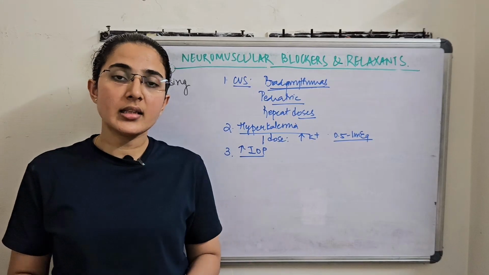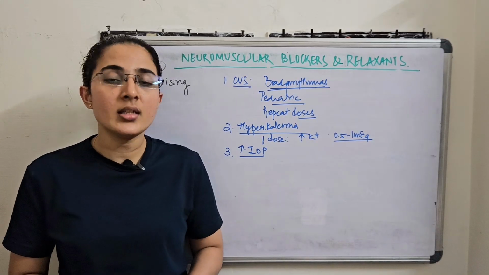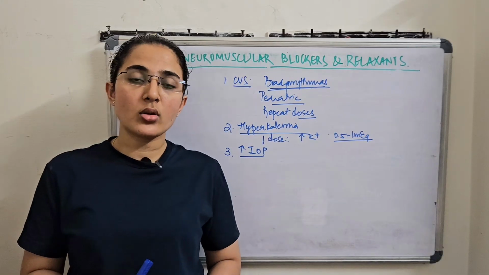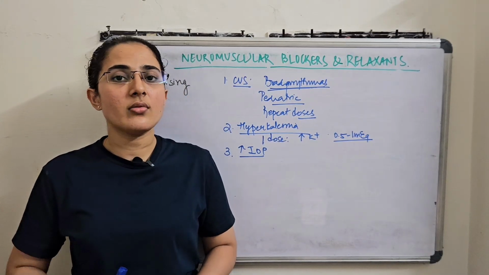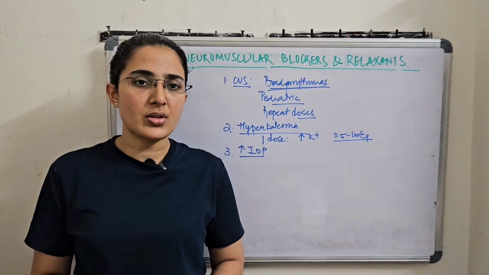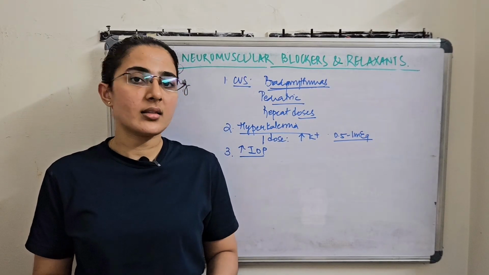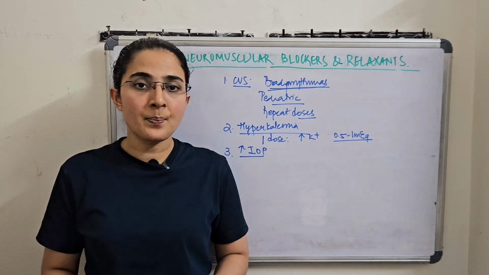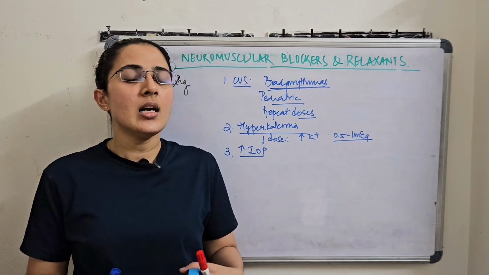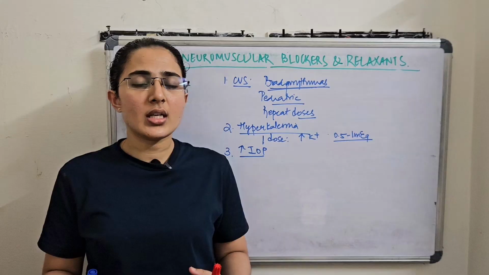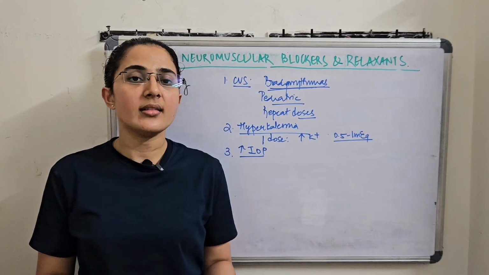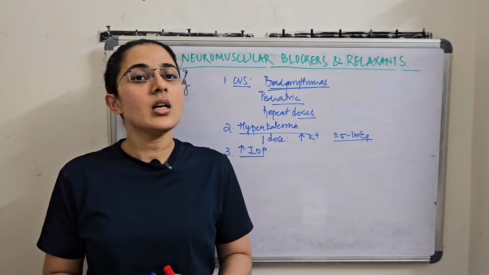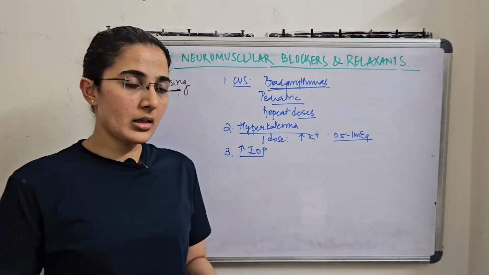Why? Because in a rapid sequence induction, we will first be using induction agents like either thiopentone or propofol, both of which will cause a fall in the intraocular pressure, which is balanced by the succinylcholine, which may cause a slight increase in the intraocular pressure, right? And studies say that patients with perforated eye injuries often would have cried or strained themselves, which inherently by itself causes a raise in the intraocular pressure, right?